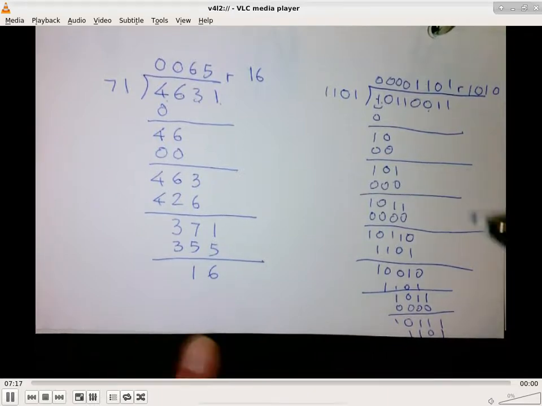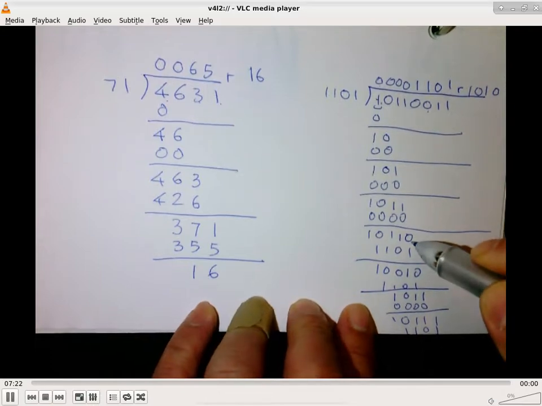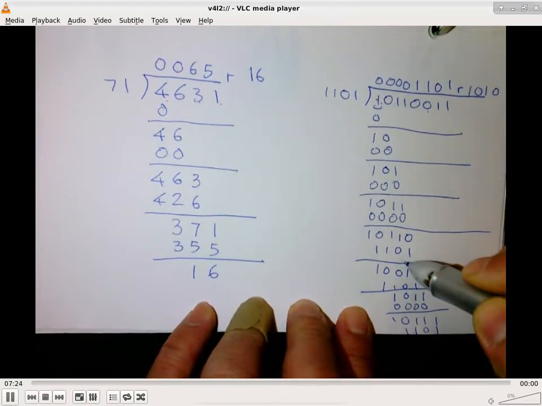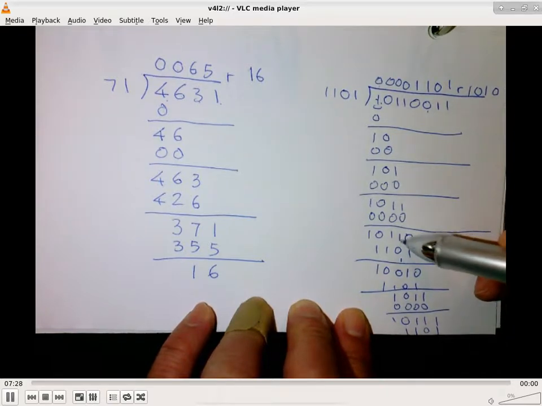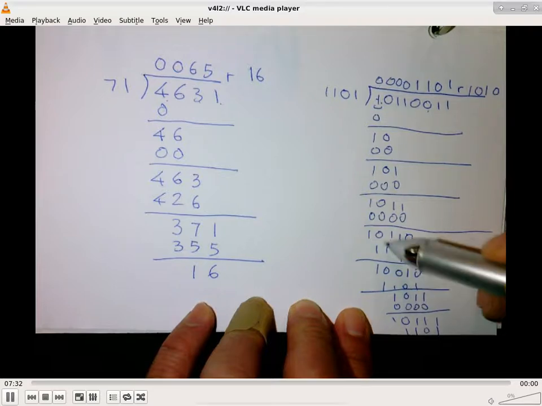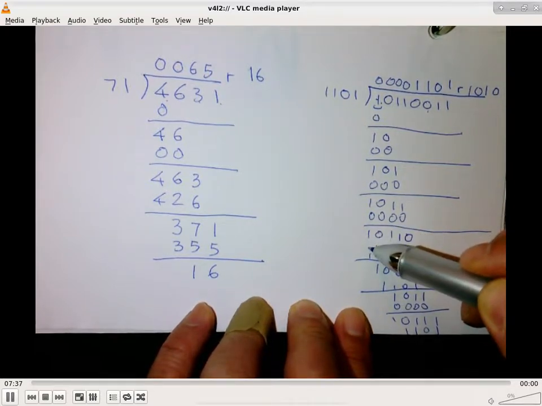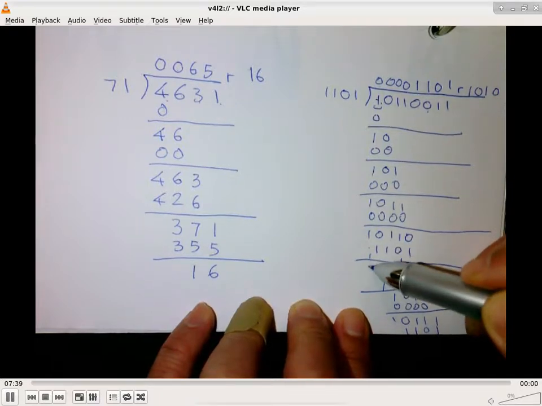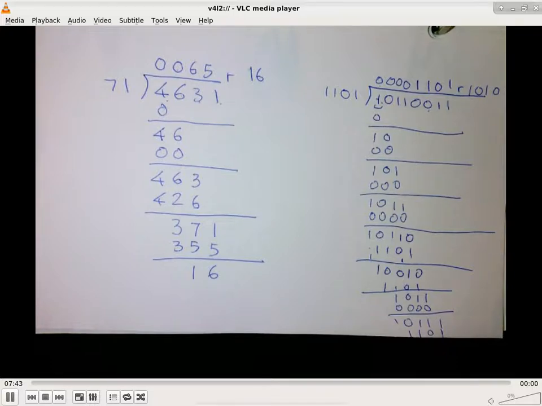So basically, I do the longhand like this one. I can use it as an example. So 0 minus 1 is 1 with a borrow. So there's a borrow here. So now it becomes 1 minus 0 minus 1, which is 0. 1 minus 1 is a 0. 0 minus 1 is a 1 with a borrow. So this becomes 1 minus an implicit 0 minus a 1, which is a 0 here. Okay. Yep. So it kind of works out the same way. It's just like decimal, except the rules are much simpler. There are only 4 rules to remember.